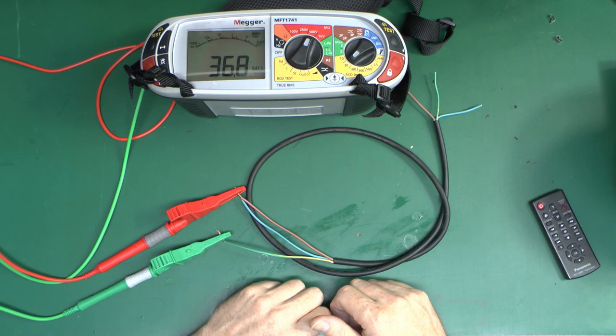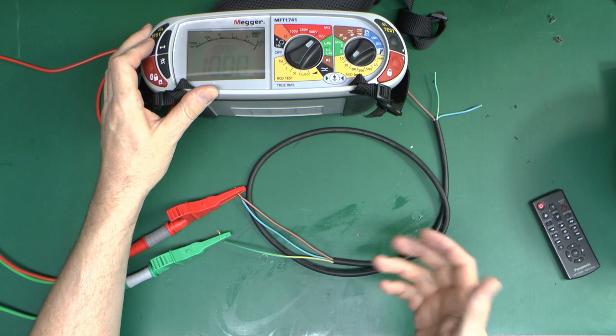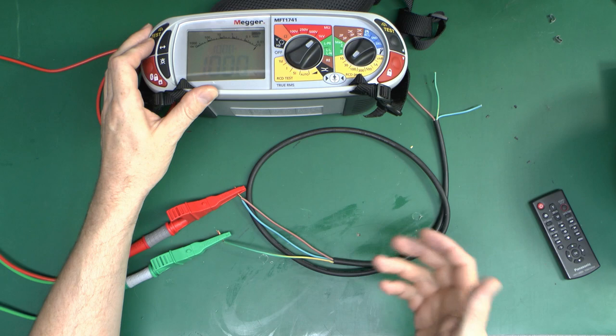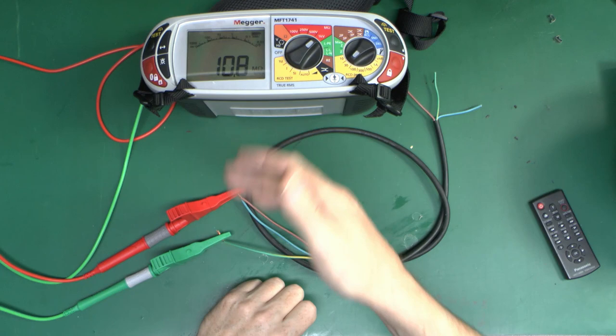So why not try it on the 1000V range and see if it's any different. Just a warning there, because obviously rather large voltage. And as you can see, it starts off at about that 70 point again, and rapidly plummets down. So we're now down to about 14, 13 megohms and still falling. And this really is not what you'd want from a decent cable. So as you see there again, it's now down to around 10, and if we'd kept it on, it may well have fallen lower than that.